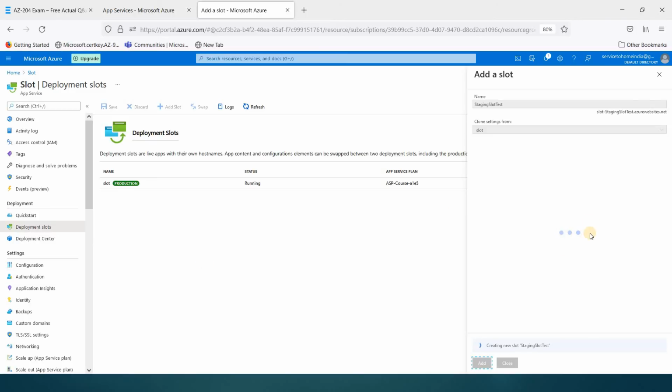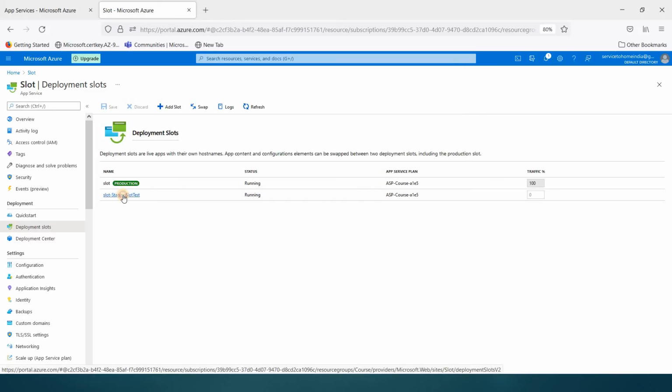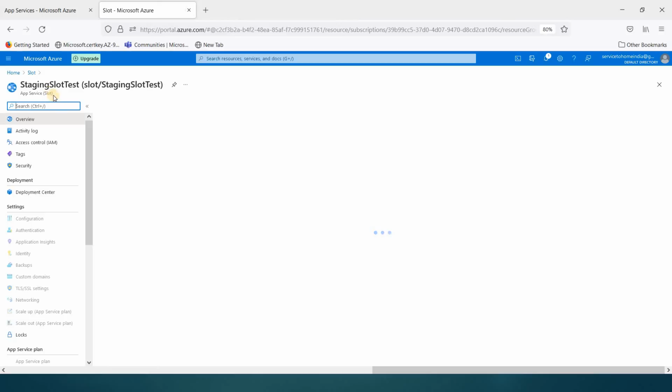It's creating this staging slot. Okay, the slot got created, and I have clicked on that one.